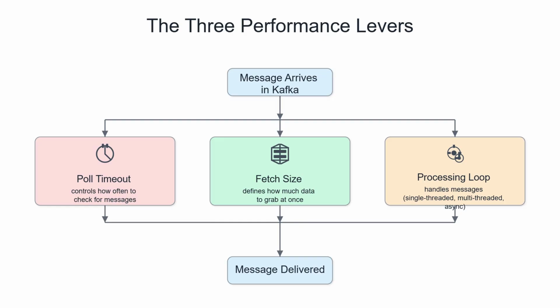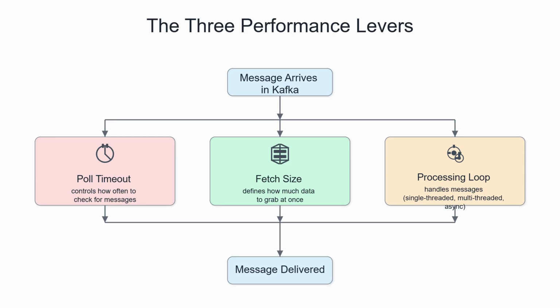First, the poll timeout. The poll duration method in Kafka tells your consumer how long to wait for new messages. Think of it like constantly checking your phone. A short timeout, say 1 to 10 milliseconds, means you're checking almost continuously. You'll see new messages immediately, but it's resource intensive, like constantly checking your battery. A long timeout, perhaps 500 milliseconds or more, means you check occasionally. Messages might pile up, but you save on CPU cycles. For our notification system where instant response is key, we'll aim for extremely short 1 millisecond timeouts.